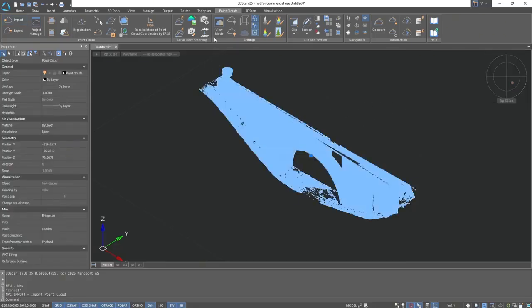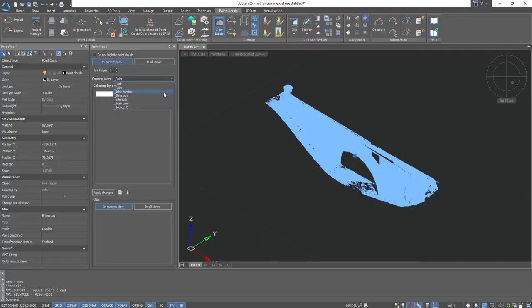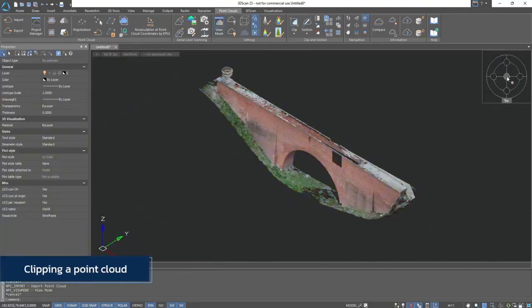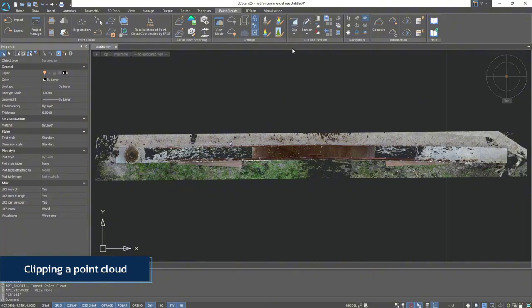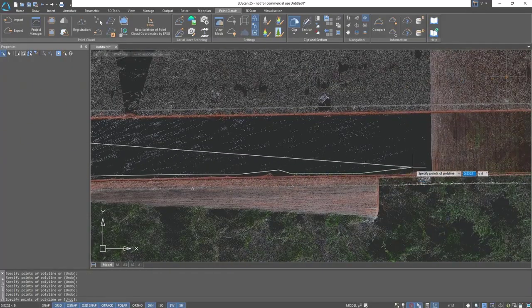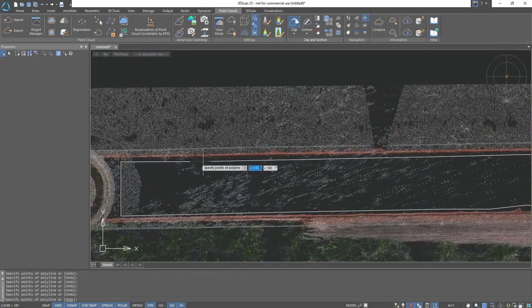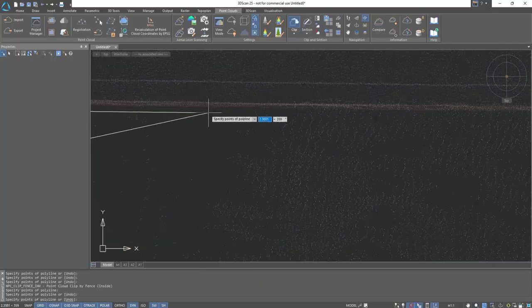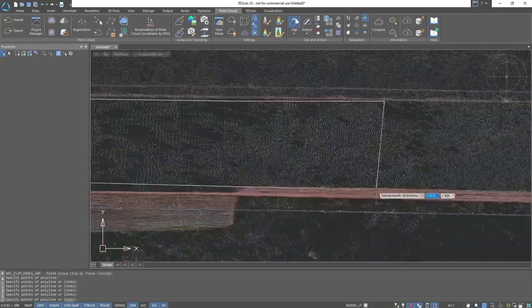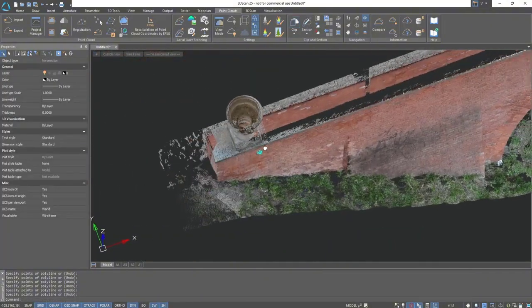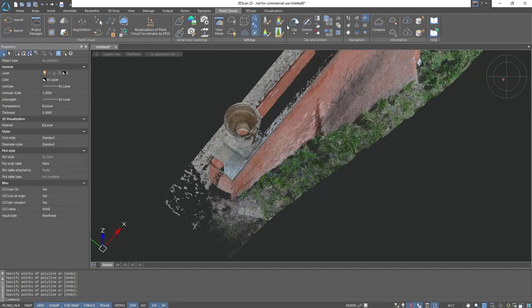For convenience, we will change the display style to scan color, since our model has such metadata. Let's switch to the top view and remove some points in the cloud by clipping. We will also cut off the points of the Earth so that they do not participate in the construction of the model.